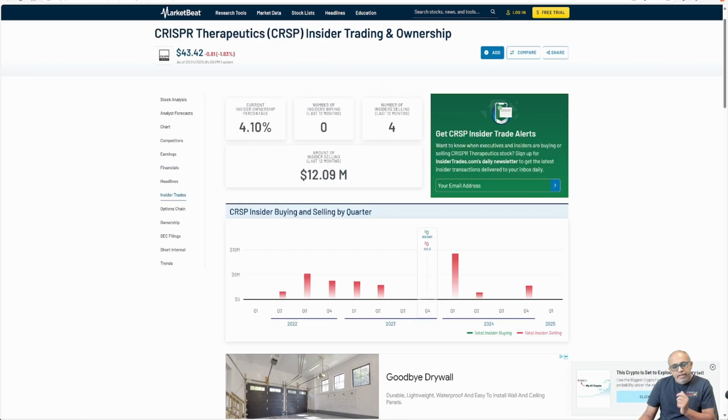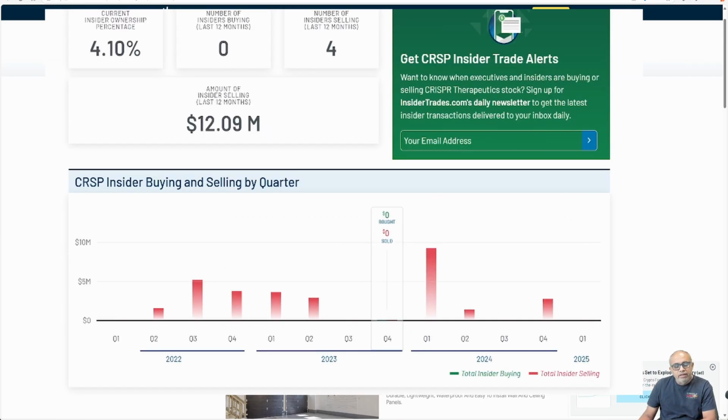The next area I want to look at is the insider sales. In 2024, there was $2.74 million worth of shares sold by insiders and zero buys. And if you look at the history of CRISPR Therapeutics, mostly it has been sales but no purchases. I wouldn't read too much into this because part of the executive compensation is stock options, and they need to sell it from time to time to raise money for their own expenses. So I would chalk it up to that, but overall it's not looking so bad.